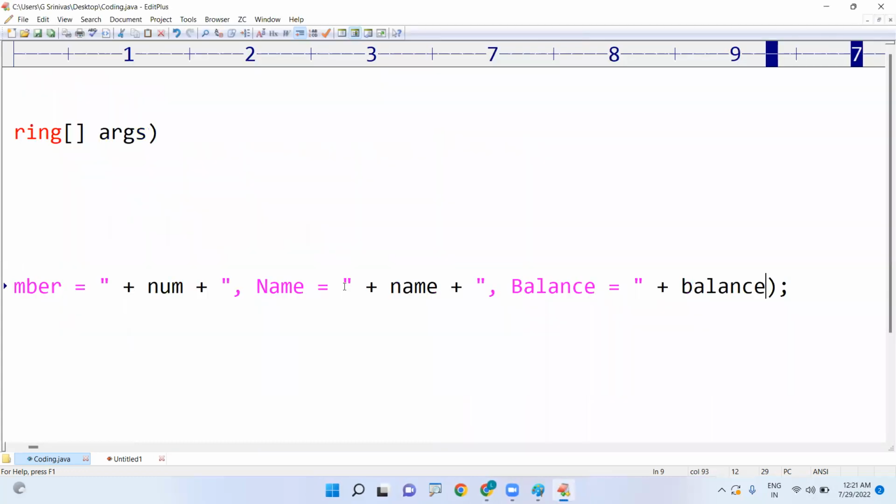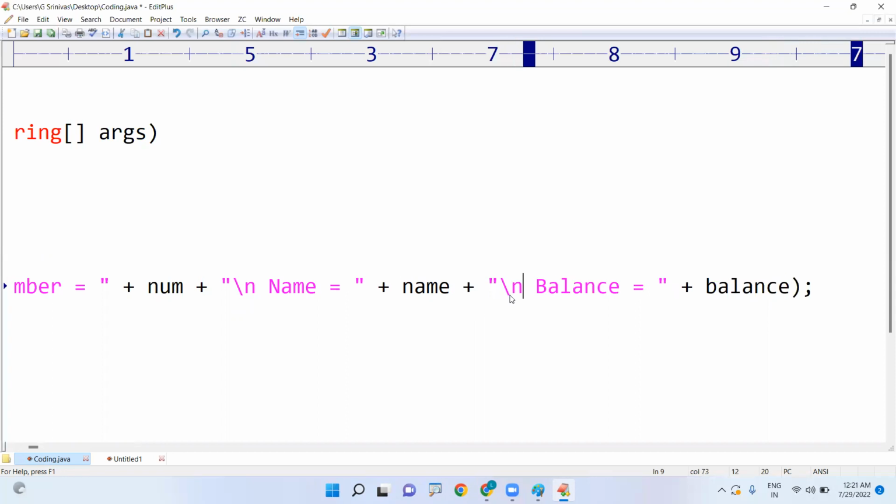So formatting is very, very important in Java. Sir, I don't want to use the comma separator. I want to send the control to the next line, \n. Just the comma is replaced with \n. First the number will display. It will send the control to the next line.